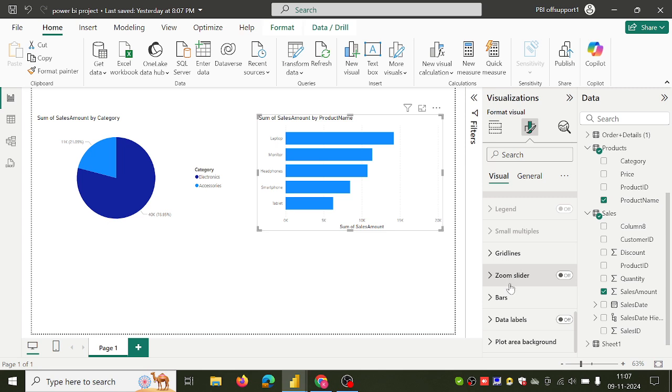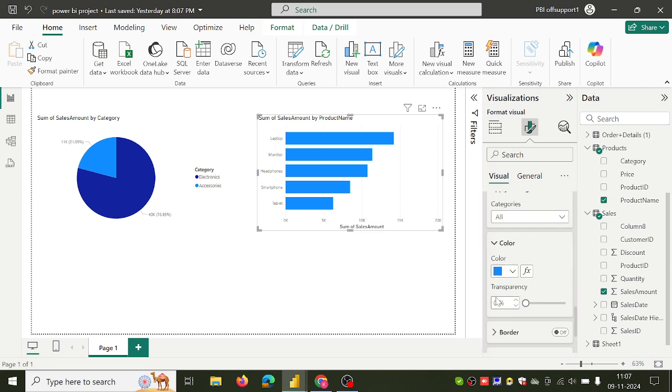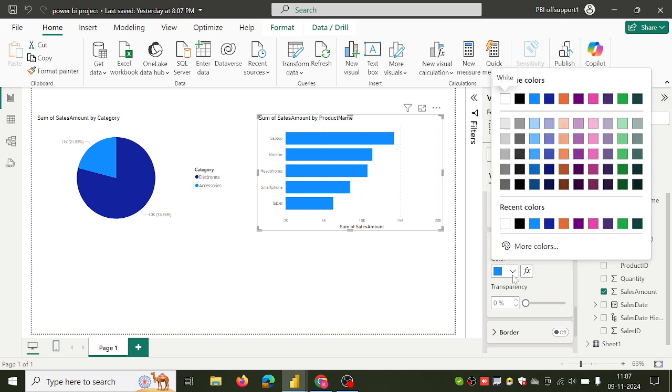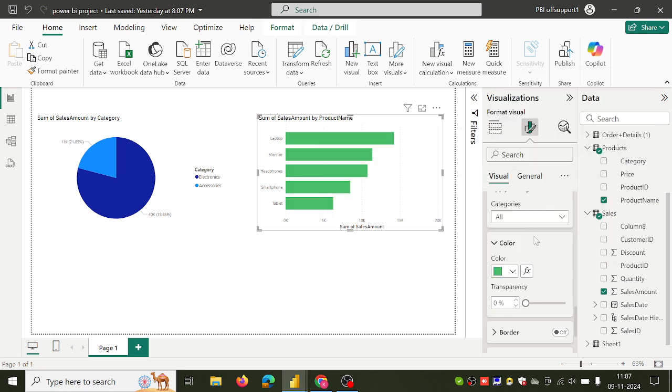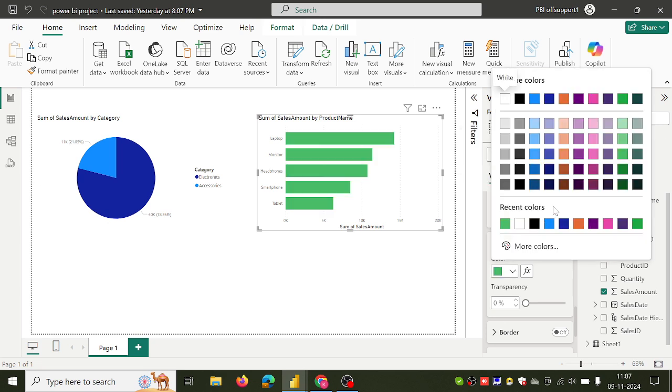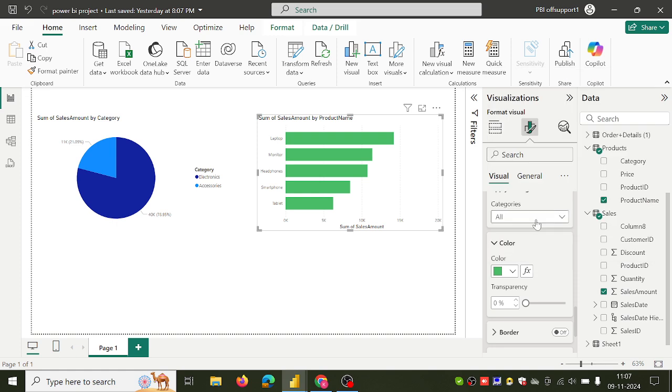Here we have some other options. We can also change the color of bars. We can either change color of all the bars, or we can individually change the color of every bar. Let's suppose we have green color for laptop.